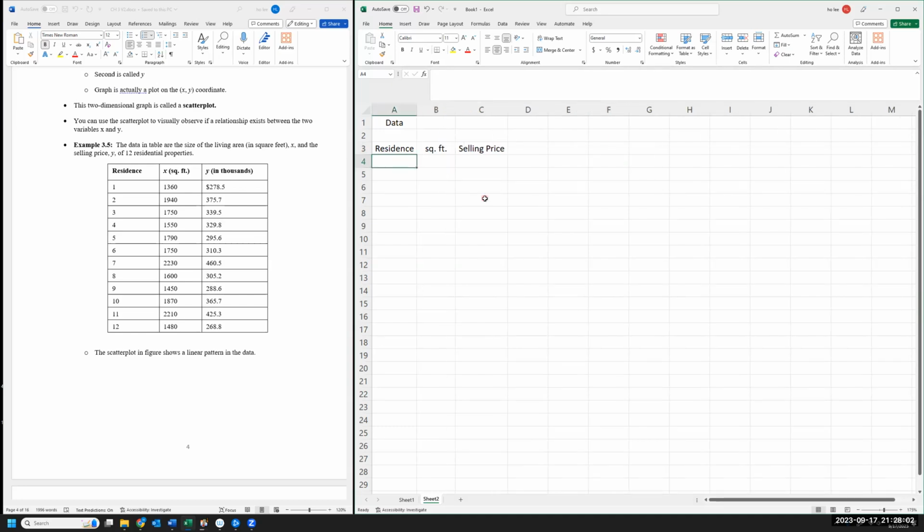And we have 1, 2, 3, 4, 5, 6, 7, 8, 9, 10, 11, 12. I just hand typed it in. Another way of doing it is you do the 1 and you could say the next one is equal to the first one plus 1. And then you just copy this formula down. And we only need 12. So then I can erase these 3. Press delete. It's another way. There's a bunch of different ways you could create 1 through 12 observation numbers. Here, I'm gonna hand type them in.